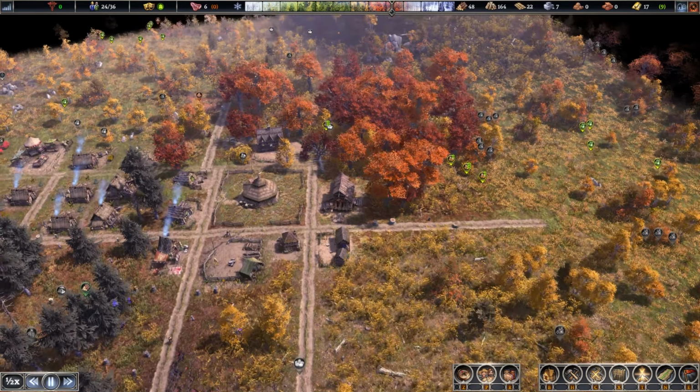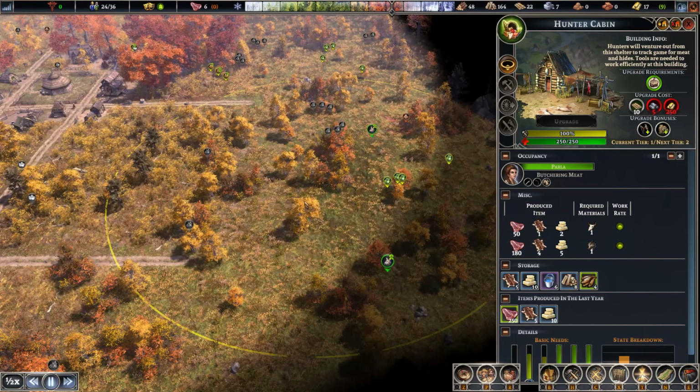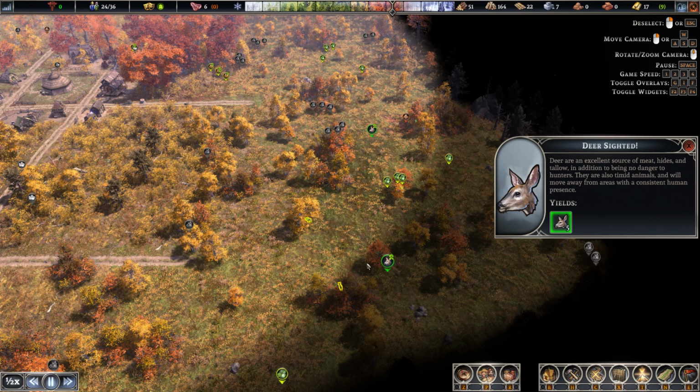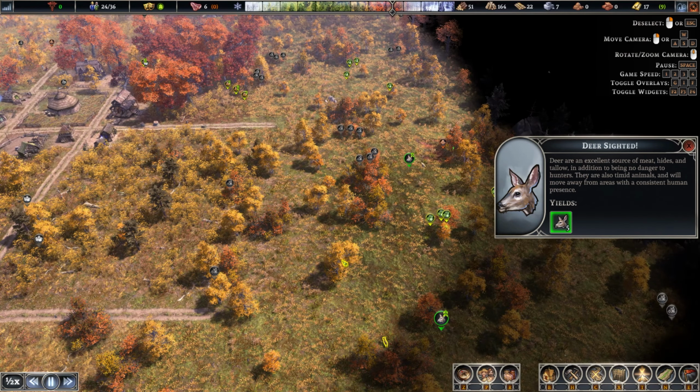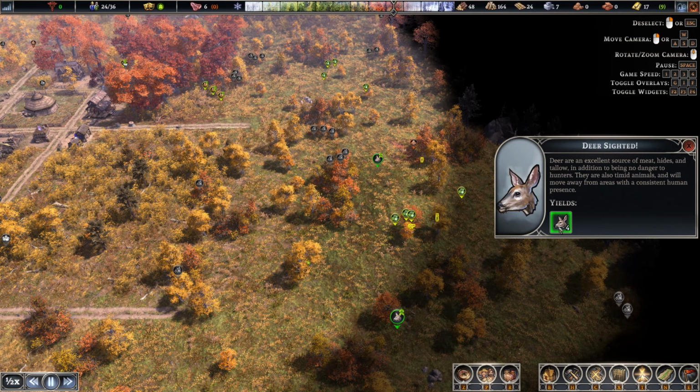Can we, let's see, we have the hunters here. Can we see what they have produced? 250 meat, 5 pelts, and 10 tallow. So we can click here and see that there are four deer in this group, and there are 5 in these. So I don't think if we hunt them down to like 1, they can't reproduce. So we will leave it on here for a little more while, and if it's going down to like 2 or 3, we can remove it, and then let them breed a little bit.